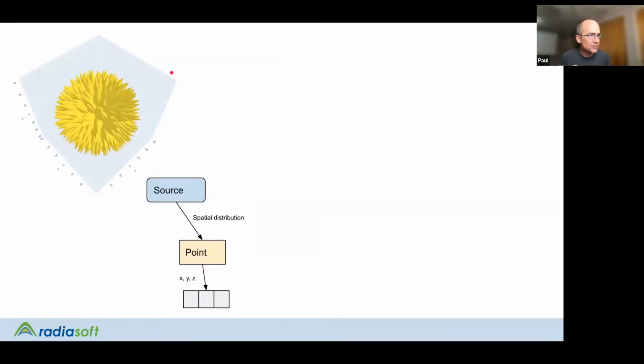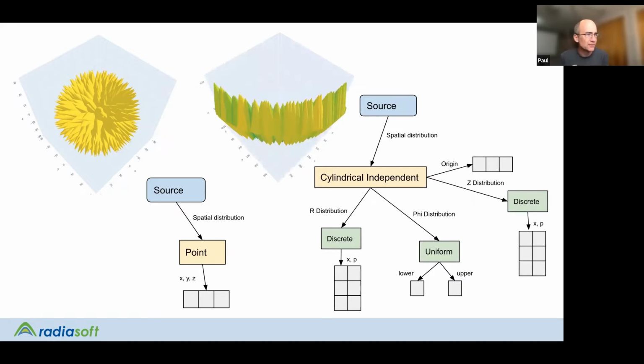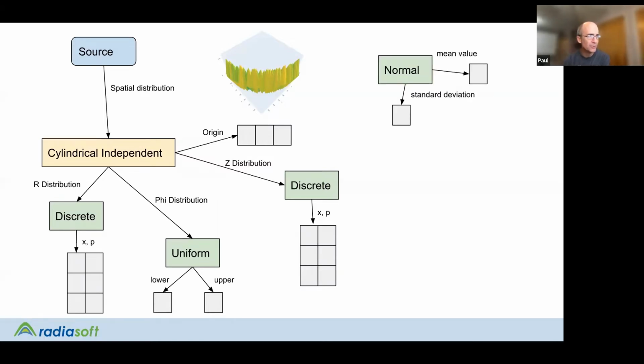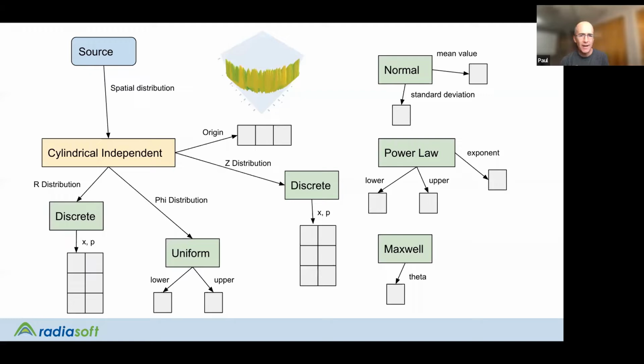One example of this is the data structure for defining the spatial distribution of a radiation source. It could be a single point in space, radiating outward in all directions. Or it could be a complex structure specified by probability distributions across a selected geometry. Now imagine if the distributions for each of the axis properties could be interchangeable. For example, a normal distribution could be used to describe the spatial properties along the z-axis, or a power law, or a Maxwell distribution.